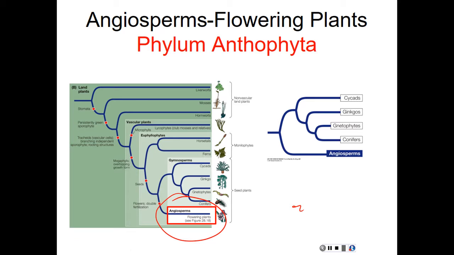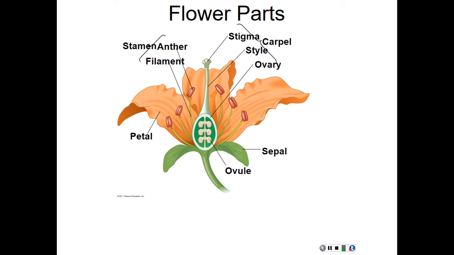Let's take a look at their structures. I think we're all familiar with a flower as something pretty that smells good, and we like them. But for the plant, these are structures that are specialized for reproduction and for attraction of animals that hopefully can help them get pollinated. So let's look at these different structures we see in a flower. Most of the parts of the flower are actually highly modified leaves.